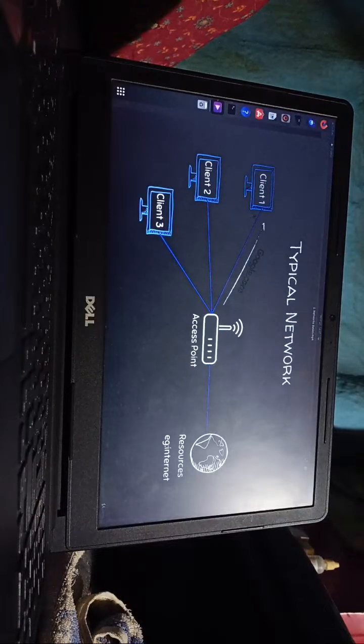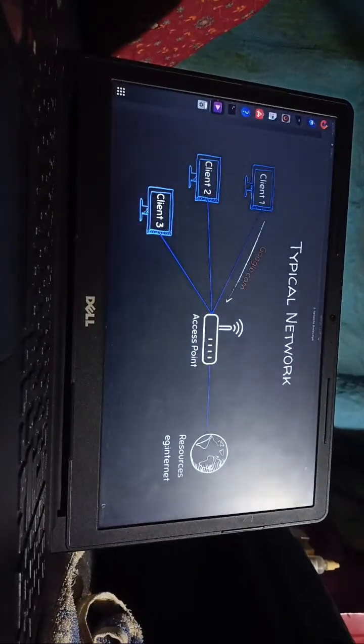Now the data is transferred between the clients and the access point as packets. You can think of all of these arrows as a series of packets being transmitted between the client and the router as requests and responses. In Wi-Fi networks, these packets are transmitted in the air. Therefore, if you have a wireless card and you're within range, you'll be able to capture all of these requests and responses. So basically, you'll be able to see anything that any computer connected to the same network as you does on the internet.